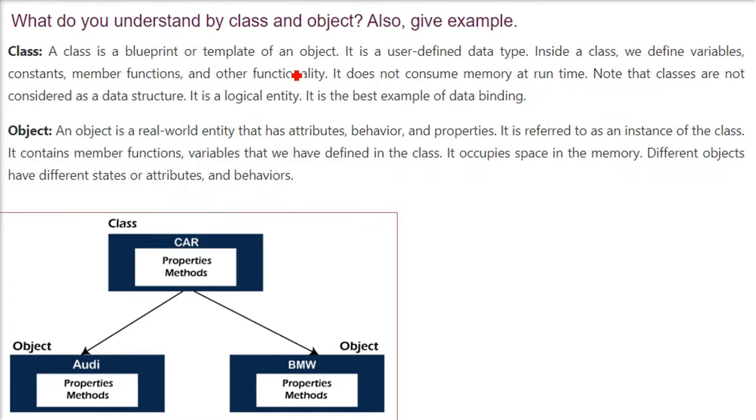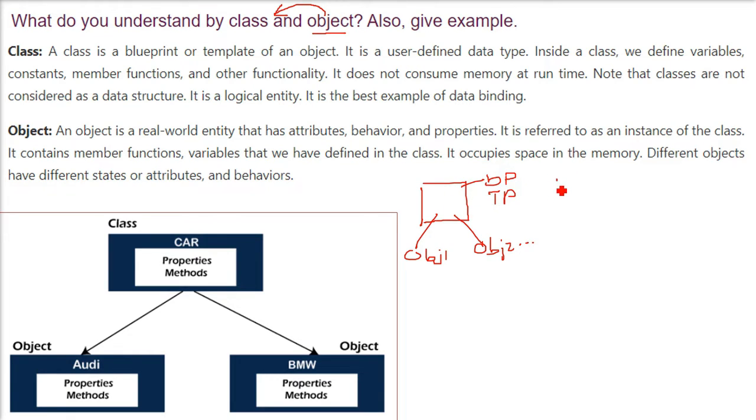Object-oriented programming has come from the object. Everything is an object in object-oriented programming, but an object comes from a class. First you make a class, and then the instance of the class is the object. A class is nothing but a blueprint, a framework or a template for an object. In order to make an object, you have to make a class, and then you can make multiple objects from a single class.